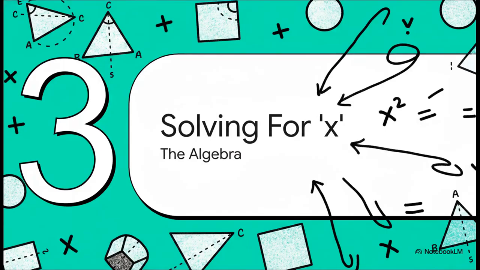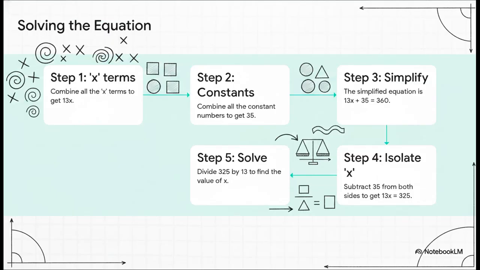Okay, equation set. Now for the fun part, the algebraic heavy lifting. Let's solve this thing for x. Let's just walk through this nice and steady. First, let's scoop up all the x terms. We've got a 3x, a 4x, a 2x, and another 4x. Add all those up and you get 13x. Easy. Next, the numbers. We have a -3, plus 15, plus another 15, and plus 8, which all comes to 35. So our big, messy equation just became 13x plus 35 equals 360.